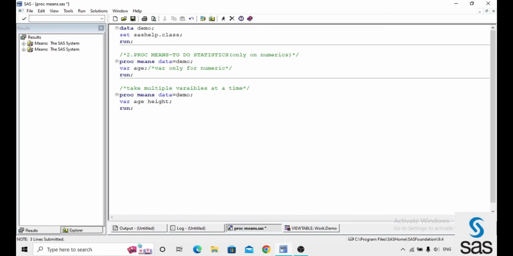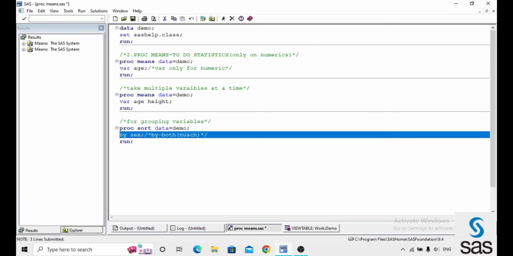Like this we can find it, and we can also group the variables in proc means. Then how will it be? By the by statement we are grouping the variables in proc means, but before applying by we must sort that by variable. Proc sort data equals demo; by sex; run.